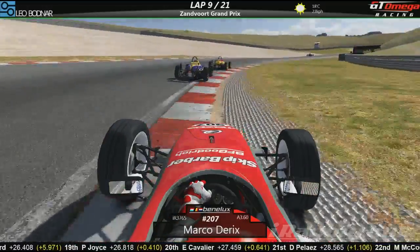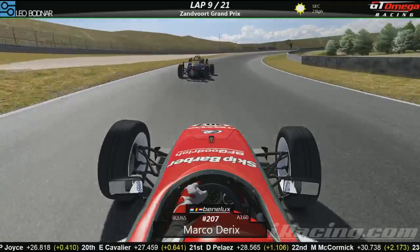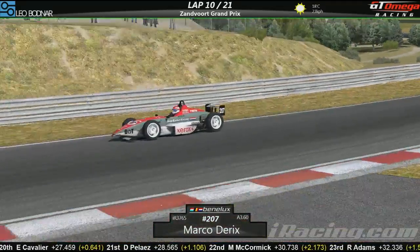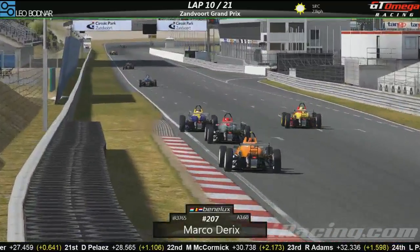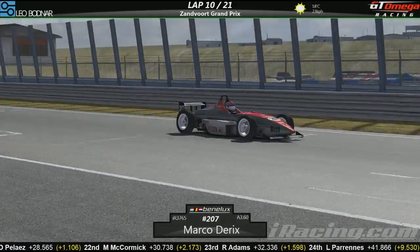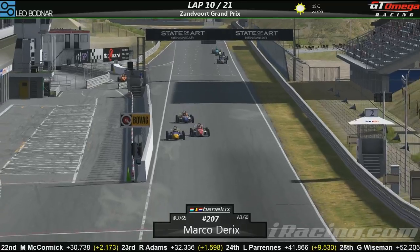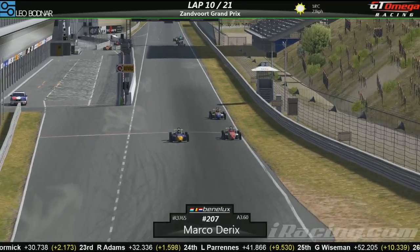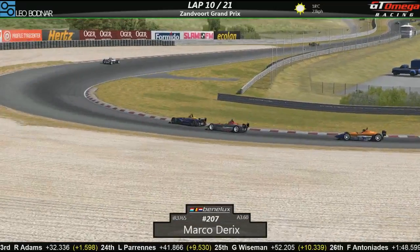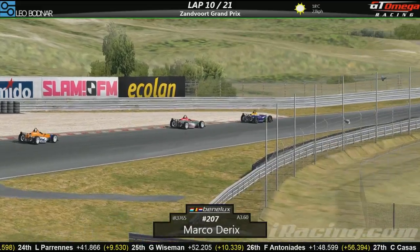Yeah, we've got 21 laps for this race, and we're coming on to lap 10 now, so it looks pretty much like these guys are going to carry on tussling, so they're not going to draft up to Gamut ahead. And I think Philippe has decided enough is enough. He can probably be quicker than these guys, but he needs to break the draft, so we've seen this strategy from him before. Yeah, and this is Marco Derricks' opportunity now to make a bit of progress. He's been looking to capitalise on them squabbling ahead, and if he wants to move, now's the time.